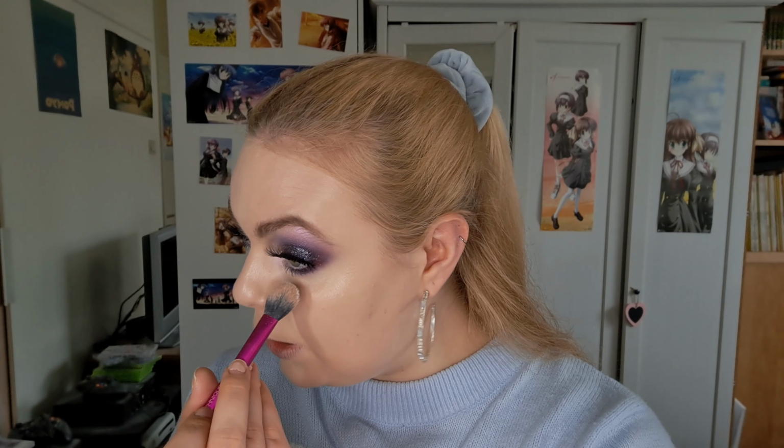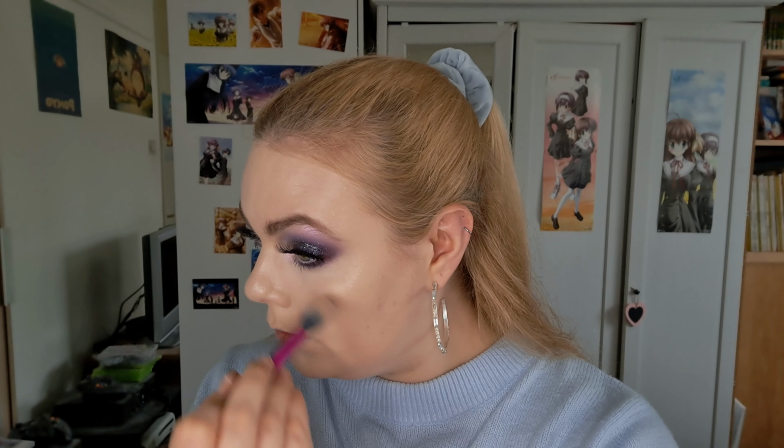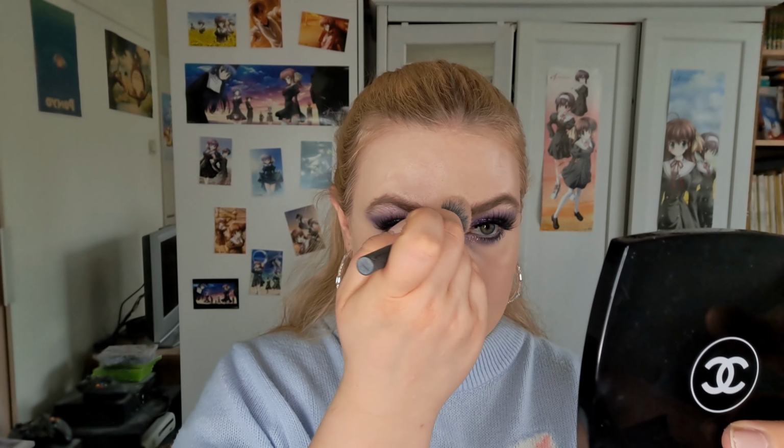And I don't mind this powder at all. It was just that with the concealer that I was using and just what I'm used to recently, it was a little bit less blurry, but I must say, this Moira concealer is very blurring on its own. So that kinda makes the powder blurry enough on its own as well. I'm just going to set the center of my face with this. It did mattify quite a bit. So there was a lot of glow over here, which I kind of liked. And that's gone now, but I still like the way it looks underneath my eyes. I think they look kind of good.